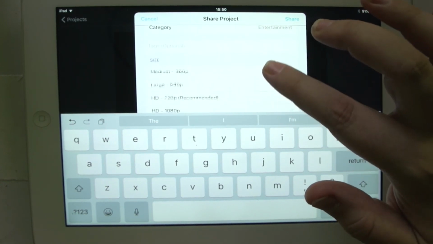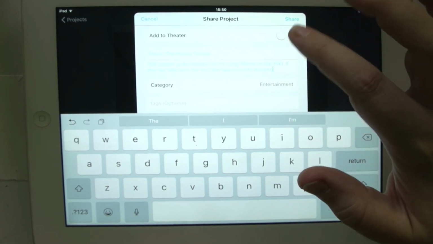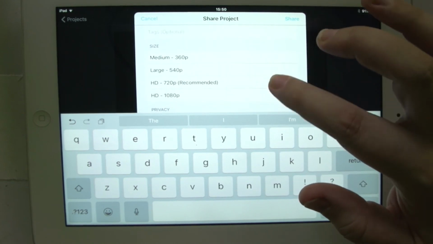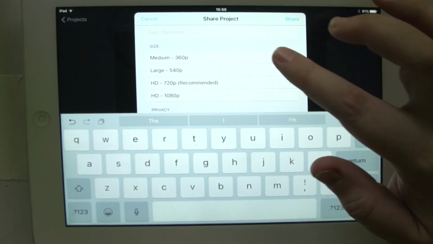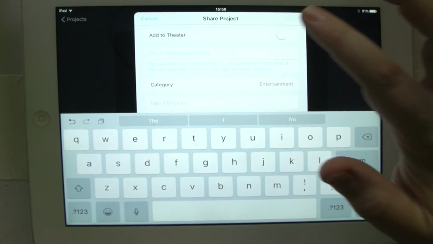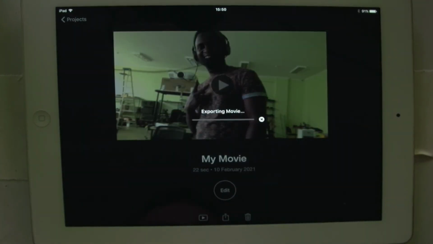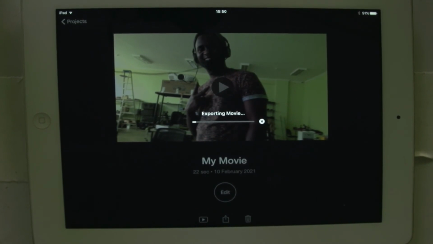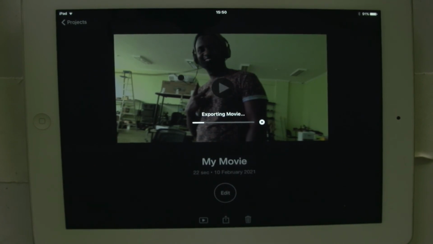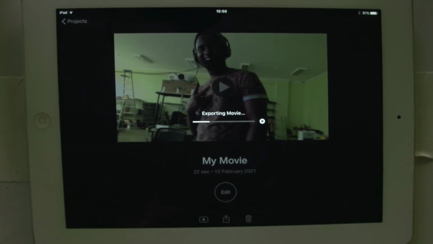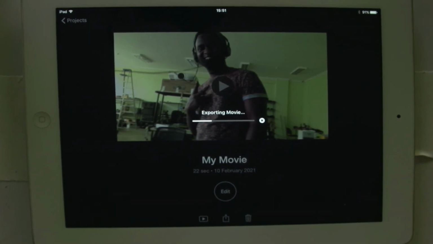Okay, so now I hit share. For the purposes of speed, I might just go 720p because it'll take longer to render. So I'm going to hit share. And so it's going to export the movie. Hopefully this goes fairly quickly. Looks like it is. So we're sharing the movie through the YouTube app because I am signed in on the YouTube app and I am signed in Safari. So I think that's why it allowed me to do that right away.